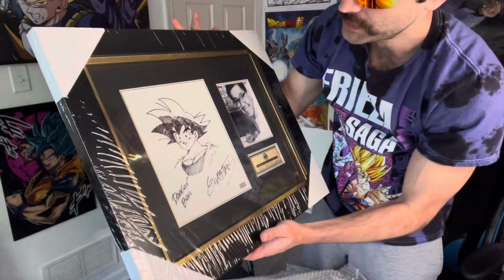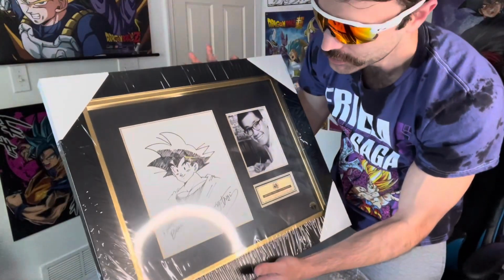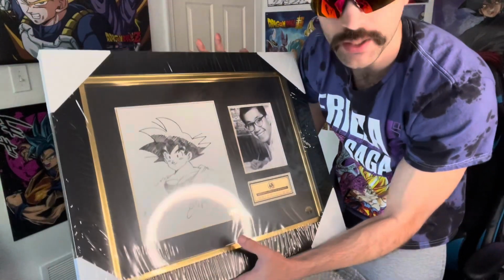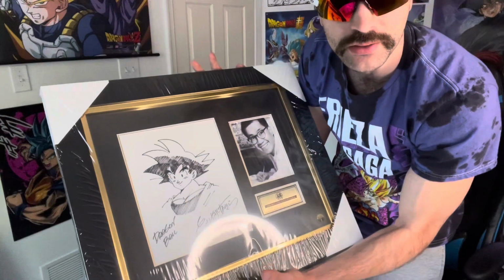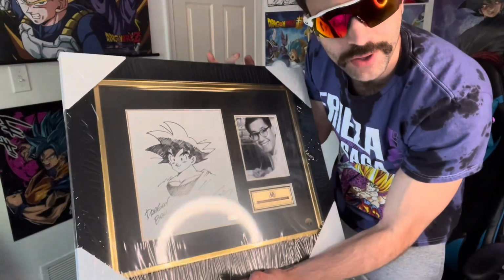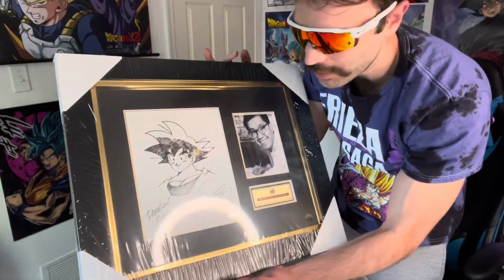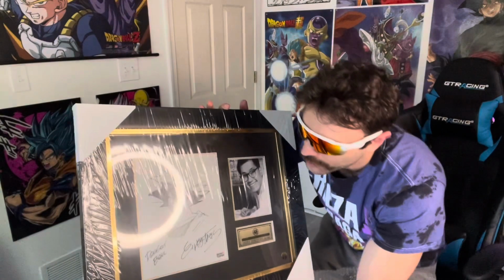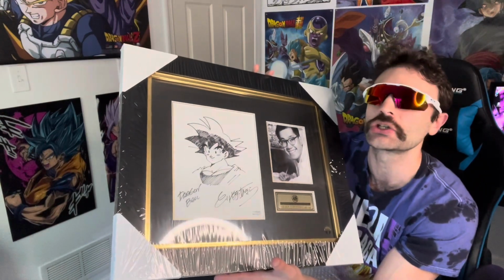But I'm sure it's a copy of a copy of a copy, right? So while that is his signature, I'm sure he didn't actually draw it on here, right? So that's what that means. So just don't be disappointed, right? I got this purely for decoration, for my Dragon Ball decor here. That's what I got it for. So I'm not super bummed that it's not actually his written signature right there, right?